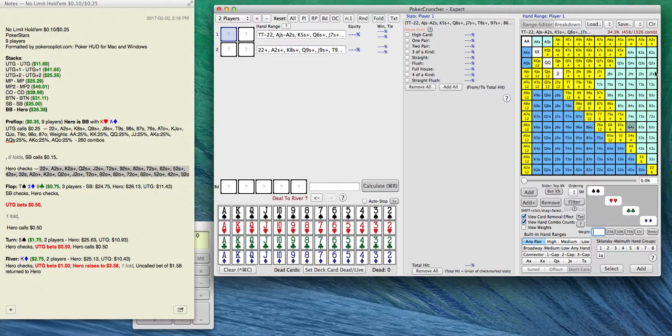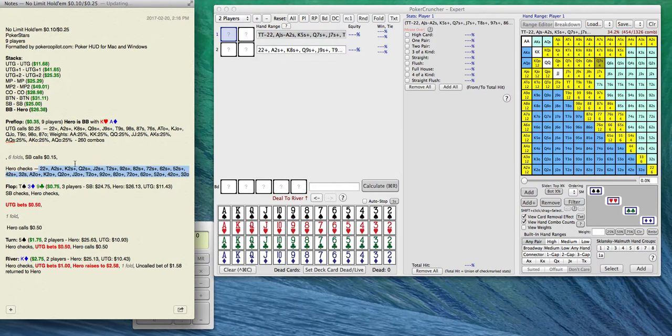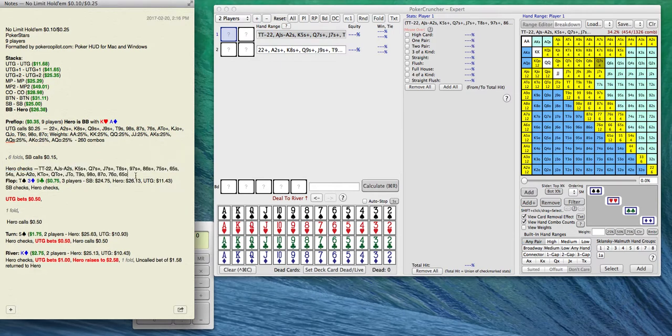I think that's probably, even this is pretty wide, but I'm not likely to fold those. I'm not likely to fold any of these suited hands. Anyway, this is more of a demo than a demonstration of my ranges. So we put that in here, and then I see that I have 450-odd combos that I'm playing through.